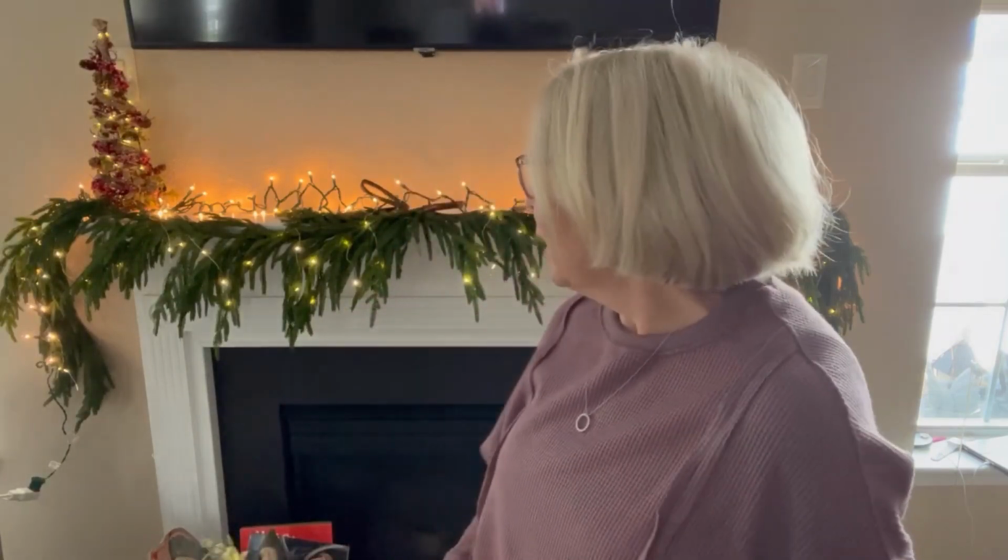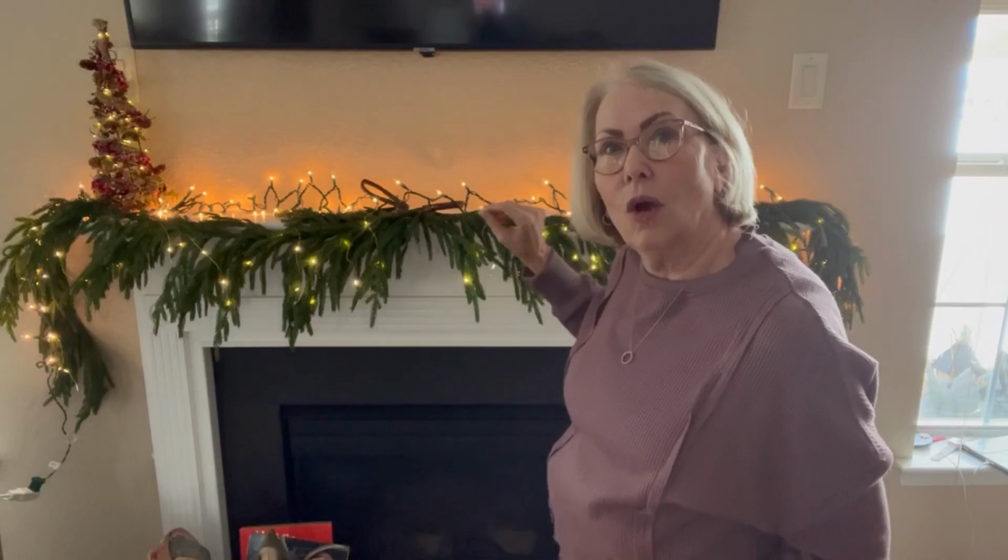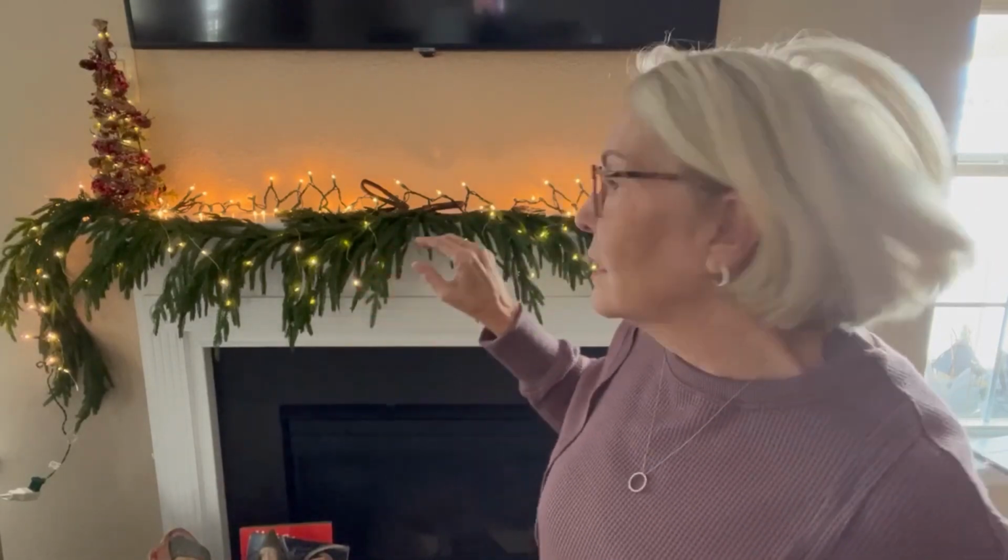Today we're going to decorate this mantle. For about two weeks, I don't know, a week and a half, I've had this Norfolk Island pine garland hanging here, trying to figure out what I was going to do. It came from Kirkland's and I love it. It's very heavy and I really don't have anything holding it on. It's so heavy, it just seems to stay in place. So far, I hope it doesn't fall.